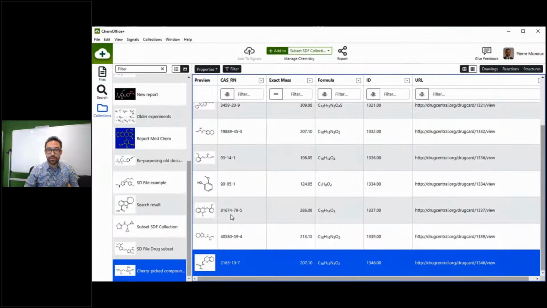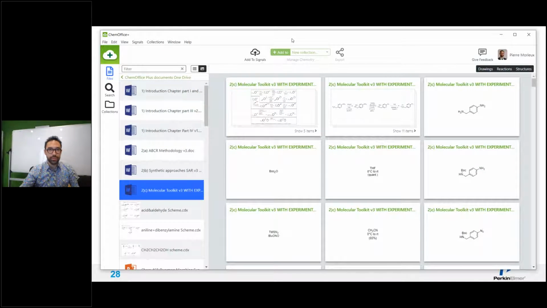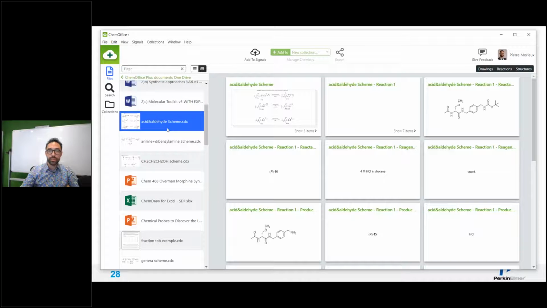And those are videos just in case. But we are going to actually go over a little live demonstration of what ChemOffice Plus is. ChemOffice Plus is this application that you see right here. The way it works, the left part is a file explorer. Those files are on my local drive. Or actually they're on my OneDrive, but it's the OneDrive that can be accessed from my desktop, so it's a folder on my desktop that syncs to OneDrive. Those are Word documents. Those are ChemDraw documents.